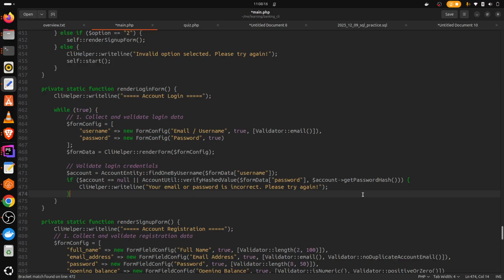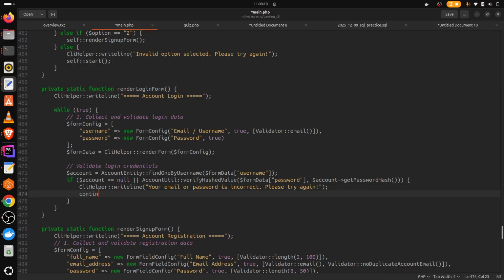So while this is true, we could continue here, or we could flip our condition to where account is not null and this is true.